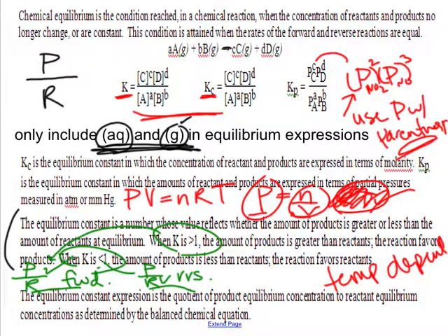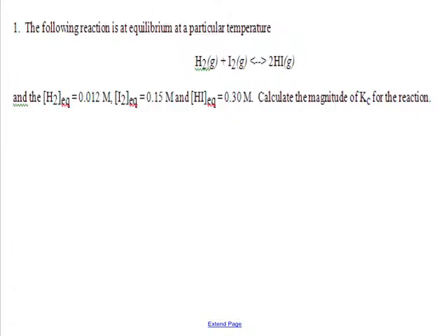So today is super simple, y'all. We're going to first write a K expression. 9 times out of 10, you're going to get an AP problem. The first part, part A in equilibrium, says write the expression, and you're going to earn a point for that. By expression, we mean it's unsubstituted, no numbers. So we're going to go ahead and write the Kc expression because they want to know the equilibrium at a particular temperature. How do I know it's Kc and not Kp I'm looking for? Oh, because it tells us. Yeah, that's true. But there's something else that tells me that too. They're giving me concentrations, and they're giving me equilibrium concentrations.